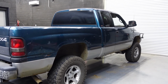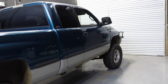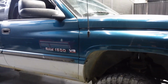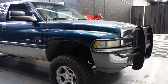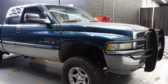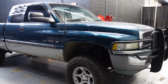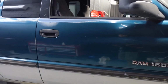Second mistake, going back to my V8 comment, I've owned these trucks in Cummins. So as you can see there, this is a V8 Magnum. On the test drive of this truck, I had, once again, my girlfriend in the passenger seat. I didn't want to leave my girlfriend and baby at some random guy's house I just met in the middle of nowhere in Alabama on a cow farm. So we just had her sit in the passenger seat and had my baby sit in her lap.